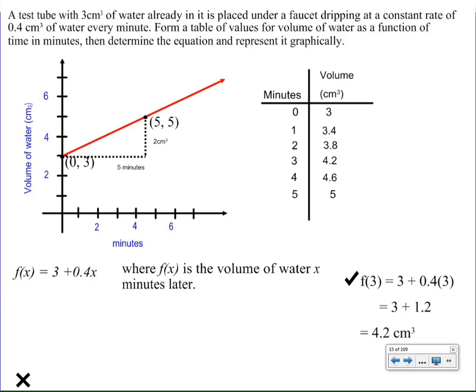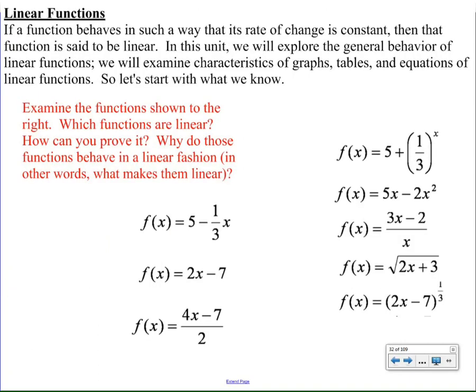So with all of this in mind, we can see that linear functions can be spotted just from looking at their equations. Here we have a fixed starting value, a constant rate of change multiplied by the independent variable to get the dependent value. Once again, a rate of change, we have a fixed constant value. This is a linear function. Here, it might not look like it at first, but if we distribute the 2, we get 2x minus 3.5, which, again, is a fixed starting value and a rate of change.